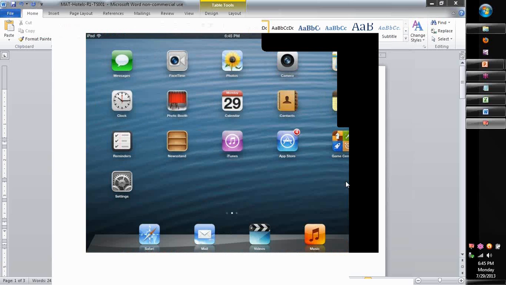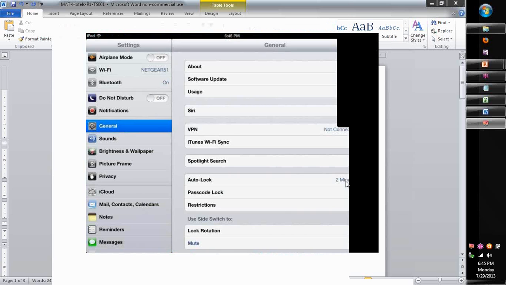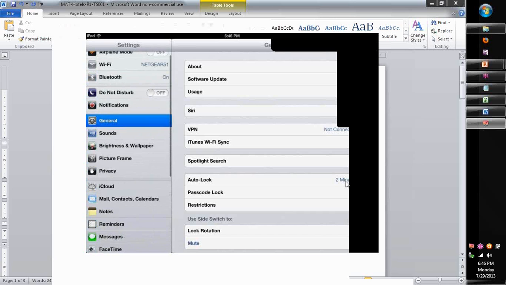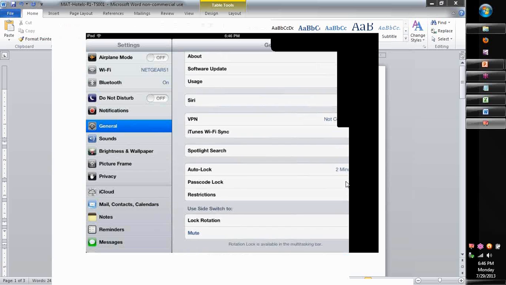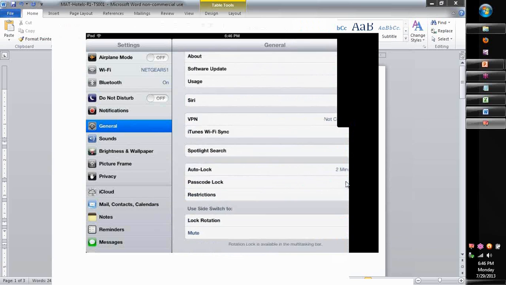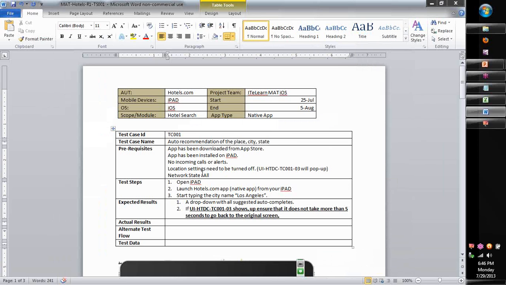Let's make sure that on settings, what is it that I wanted to set? Networks, right? Okay. Which is the one that I wanted to set, team?